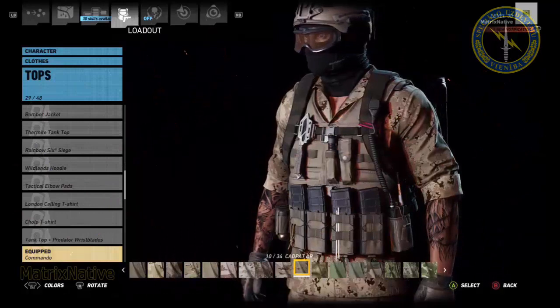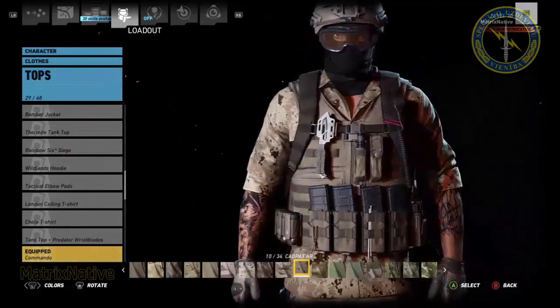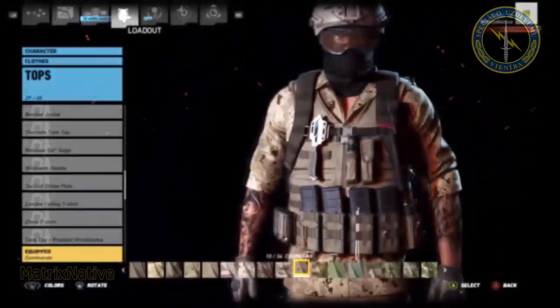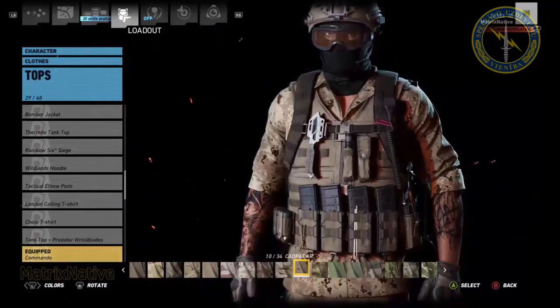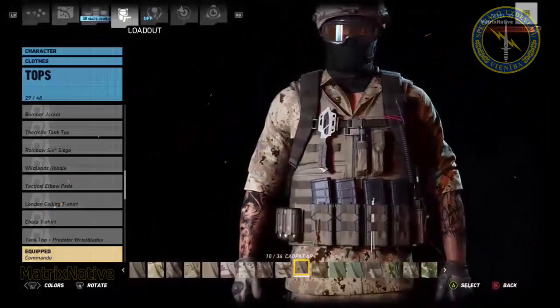However, you know, good old Ubi. It messes me up that they didn't at least give you the option of throwing a t-shirt on under this. I don't know a whole lot of hitters that don't wear a t-shirt under their BDU top. It just messes me up every time. So we will go with the Commando shirt.